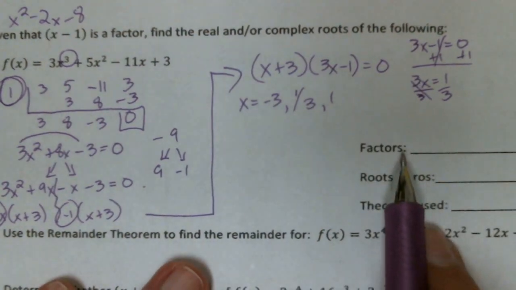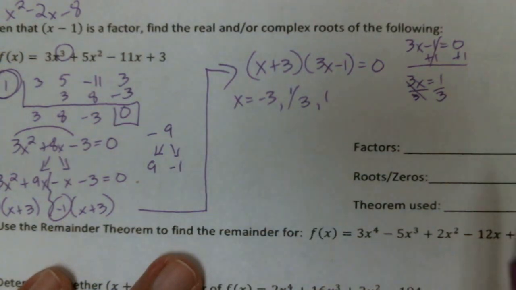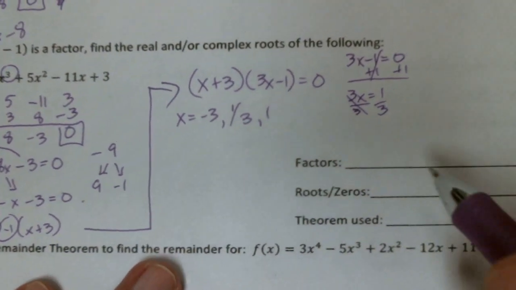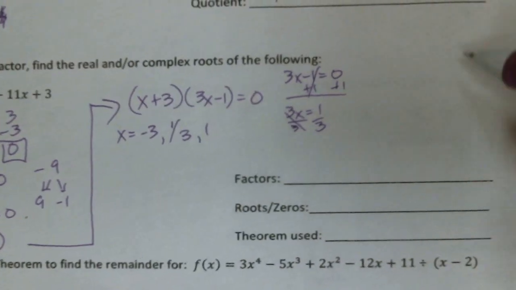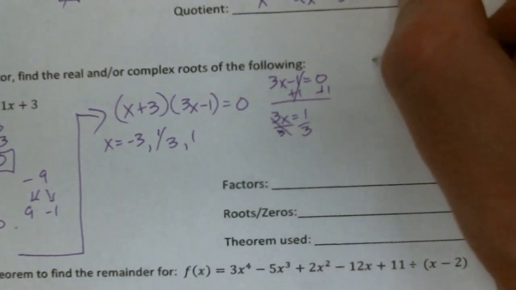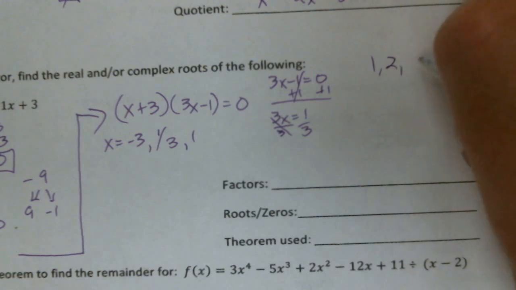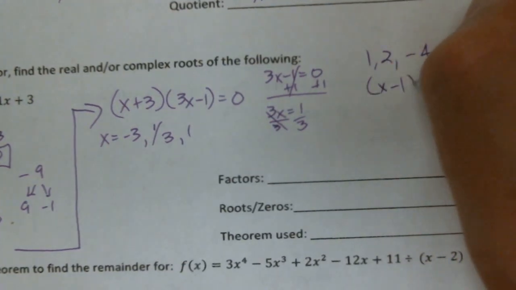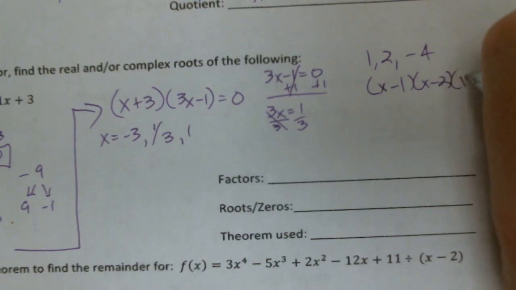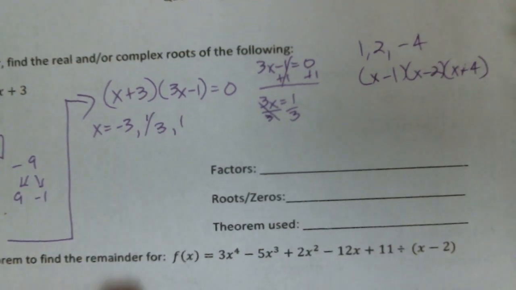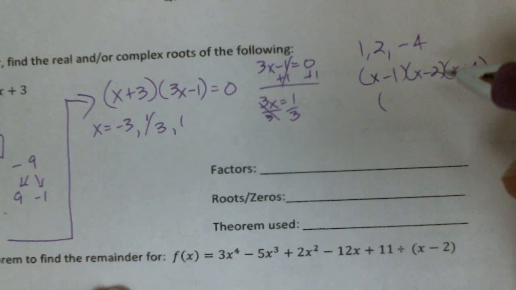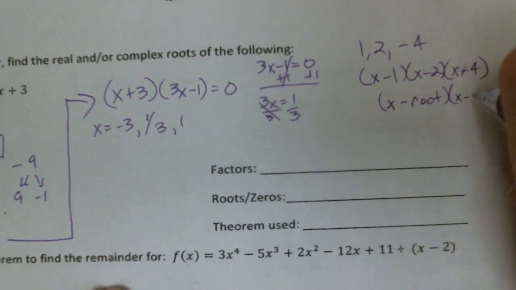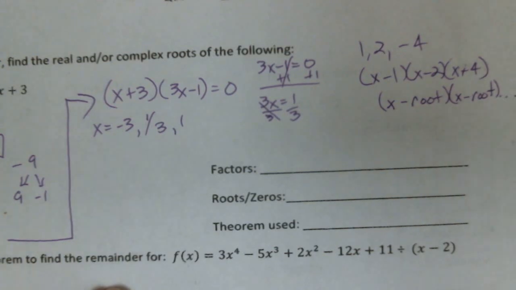Okay, now when they're asking for the factors, don't miss this. Don't miss points tomorrow because of this. If you guys remember our notes from writing equations, do you remember when I said, okay, if I've got a 0 of 1, 2, and negative 4, how would we write that as a factor? We'd flip the signs. It'd be x minus 1, x minus 2, and x plus 4. The way we learned it is when I write it in factor form, it's always going to be x minus my root times x minus my root, etc., etc.